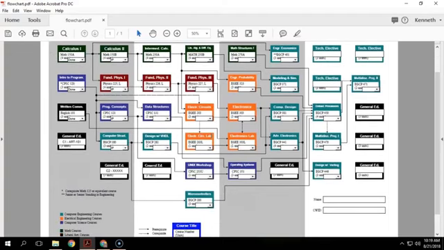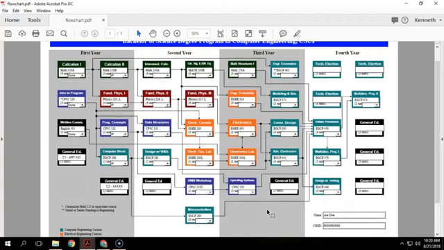Alright, so also I forgot to mention that there's a space to put your name. Please fill that out. So I'll just put John Doe in here, and then put your CWID in here as well, so that way I could look up your TDA when I'm looking at this form.